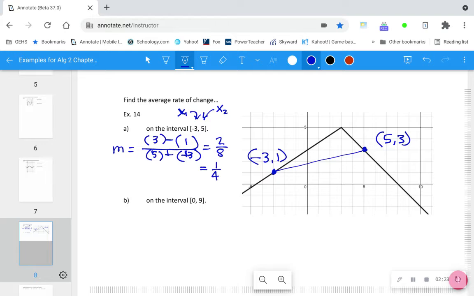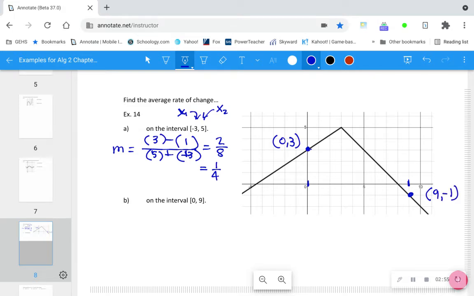So we've got our first answer. Now I'm going to go ahead and erase the marks I've made on the graph, and we'll do it again with a different interval. The second interval is from 0 to 9. So the first x is 0. That's right here, so we shade in 0, 3. And then 9 is clear over here near the right-hand side of the graph. If you go down to the graph, you get to 9, -1.